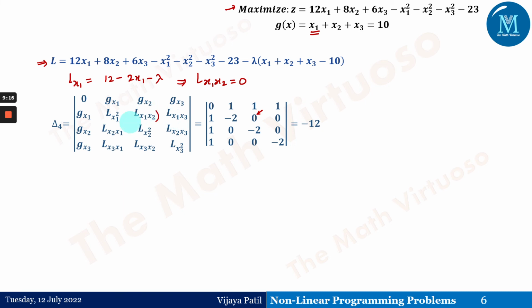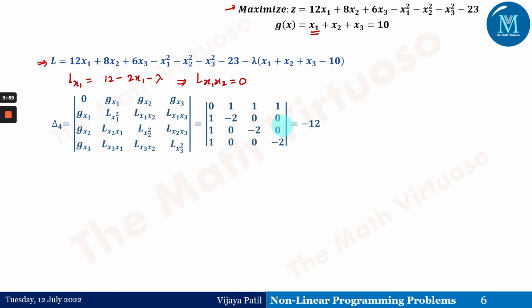So if you observe here, the other terms L_x1x3, L_x2x3, similarly this term, all of them will go to 0 because we do not have any combination of, say, some A into x1x2, or some B into x2x3, or some C into x1x3. So we do not have any combination term present in L. That's the reason for L_x1x2, the variables which are not repeated, this particular value is 0. And that's the reason we have got these values as 0, if you observe here. These are the zeros.